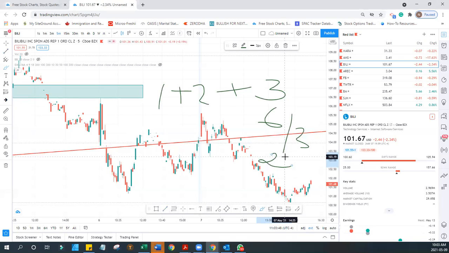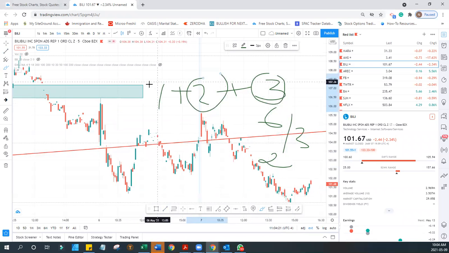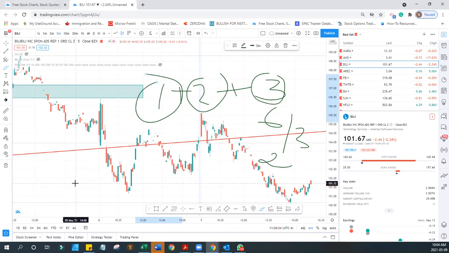Usually the simple moving average gives the average for the entire period. It will not give weightage to a particular price; it will give the same weightage to all the prices. Whereas the exponential moving average gives more weightage to the recent price than the previous prices. For example, when they do the calculations, they will give more weightage to number 3 and number 2 than number 1. So the exponential moving average is very fast.